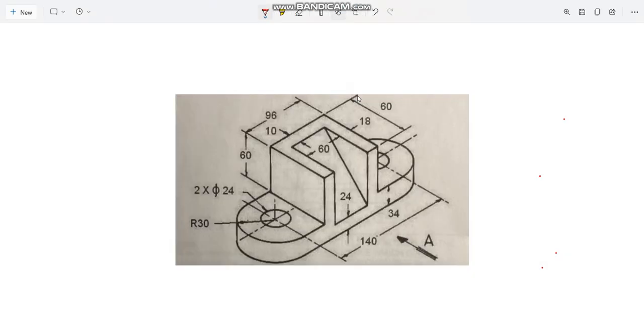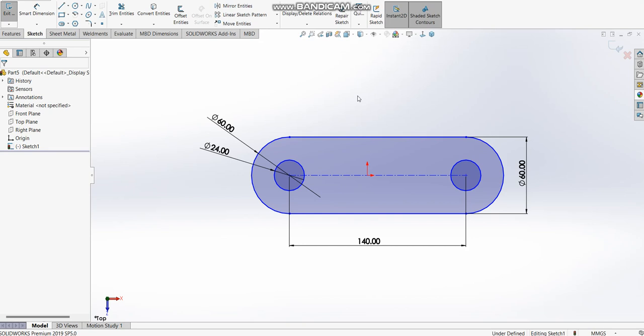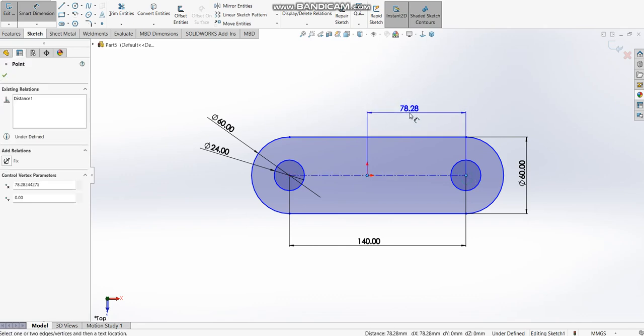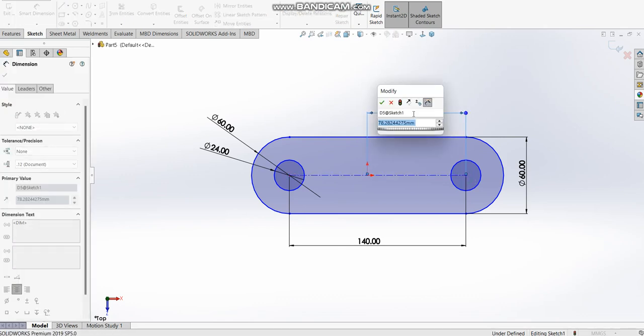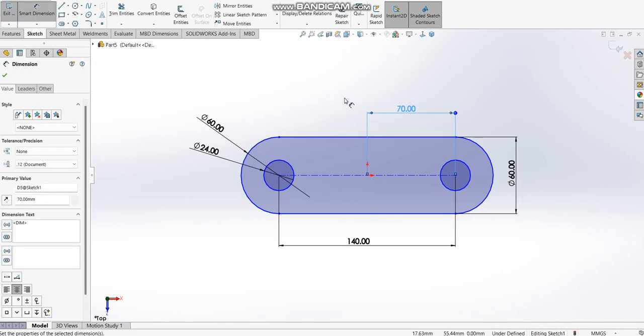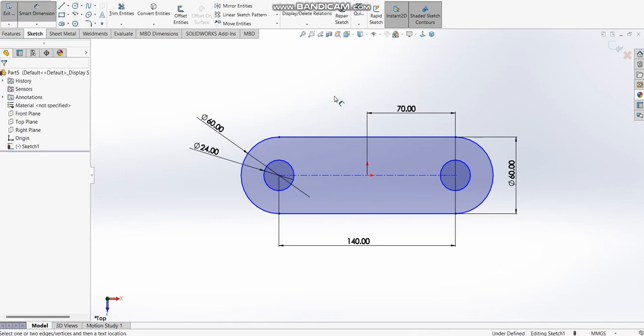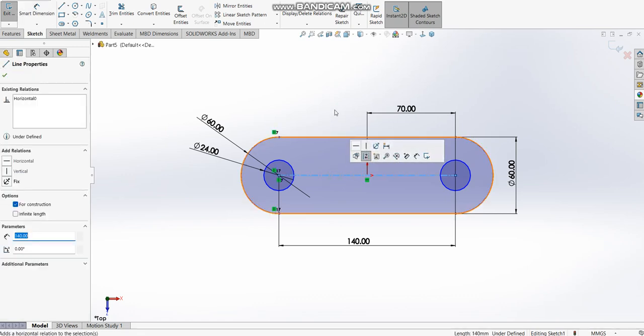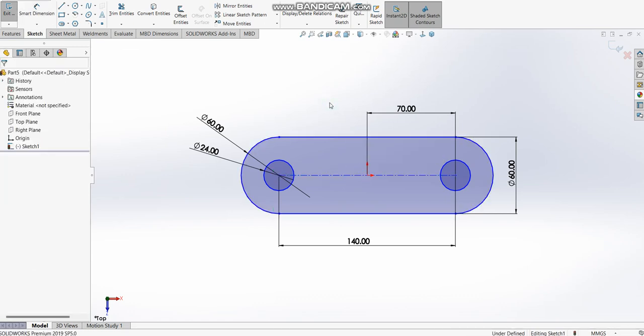And what else we have to define so that the sketch is fully defined? This distance we have to give as 140 divided by 2, that is 70, and this line is horizontal, that is also correct.